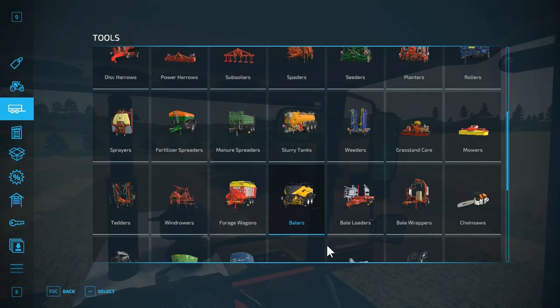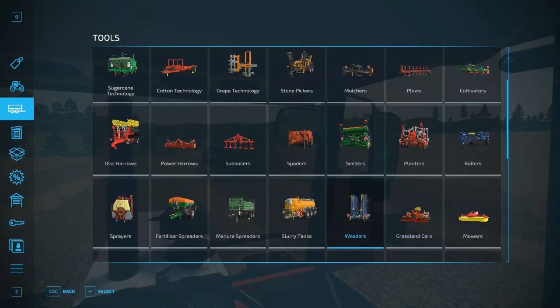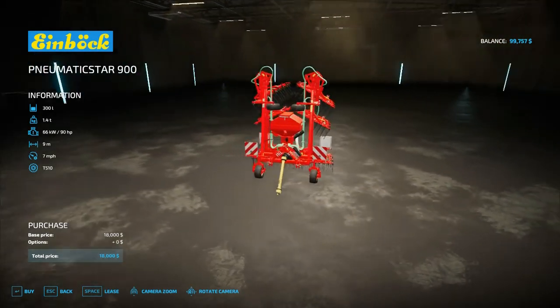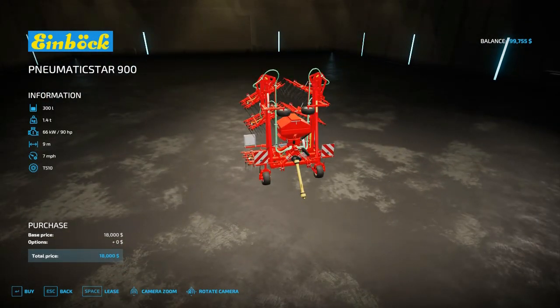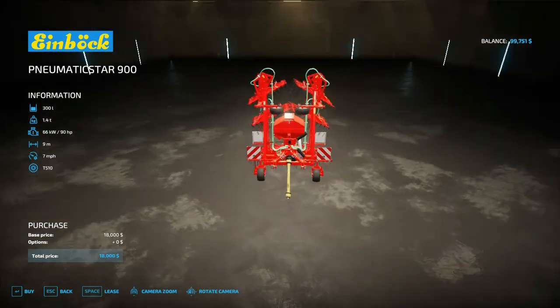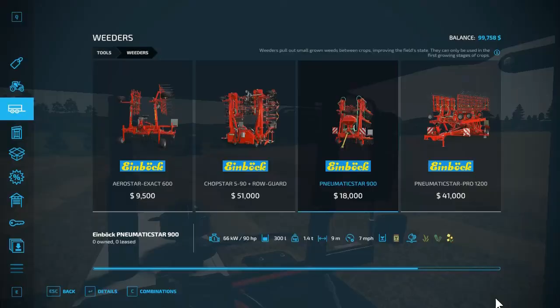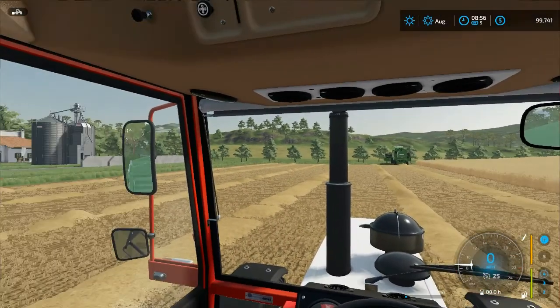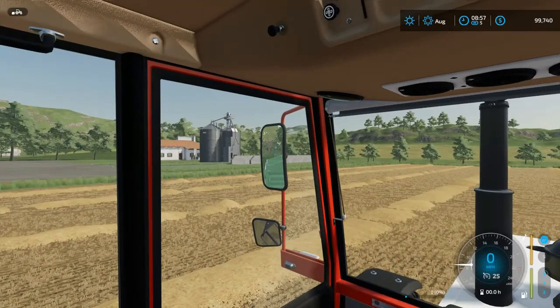We get a weeder, because we need one anyway, but we get a specific one. If we get the pneumatic star, or I think that's what it's called, pneumatic star 900, we get 9 meters, which is triple. It's cheaper than buying a new drill, and also we can plant canola, oilseed radish, and grass, which I want to put that field, the big field, to grass because we have a silage pit we can work with.